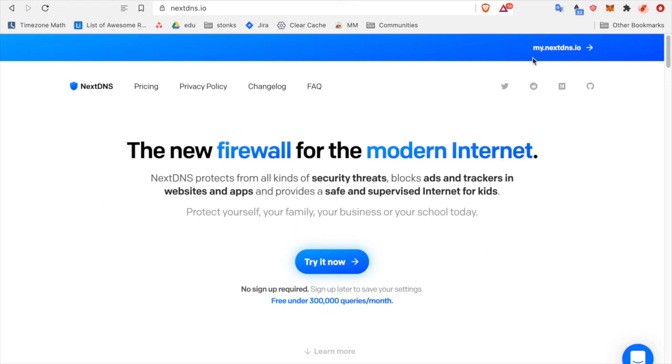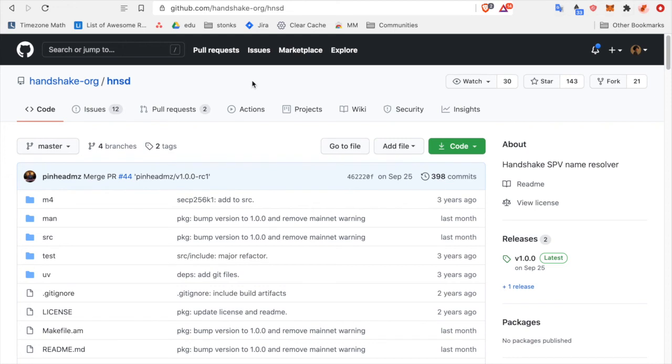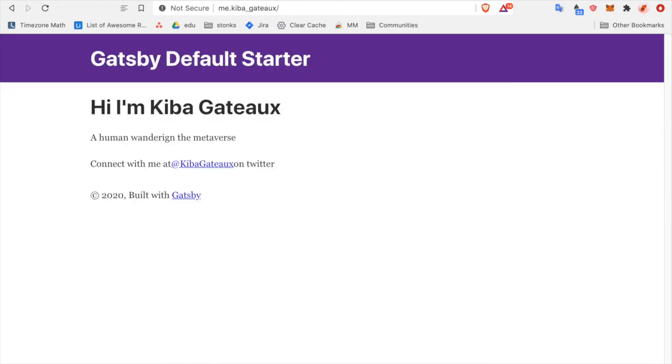This is what I use actually, because at the time this wasn't up and working, but this is the way to run the Handshake node resolver on your computer itself, which is how Handshake is kind of designed to be used. And then you just have to do some minor configuration. It will take a little bit longer, but I'd say it's definitely worth it, because then you can do way more cool stuff, and it's natively on your computer. You don't have to use this other thing, and overall it's just way better. But that's how easy it is to get set up with a Handshake domain on at least GitHub Pages.